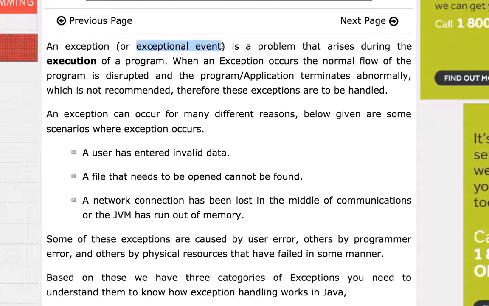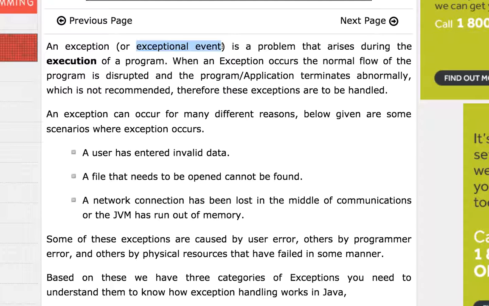So the exception is something which is either created by the user. If you are giving a wrong file name, that's the user's exception. The user has done this, right? It can also be because of not writing the code properly, you can get some exception. Maybe the resource is not available. If you're writing some data into a file that's on the network and suddenly the network fails, suppose the Wi-Fi stops and you are not getting an internet signal, then the Java process is trying to write into the file over the network, the network resource is not available, and you'll get an exception. So there are different types of exceptions which you will get.